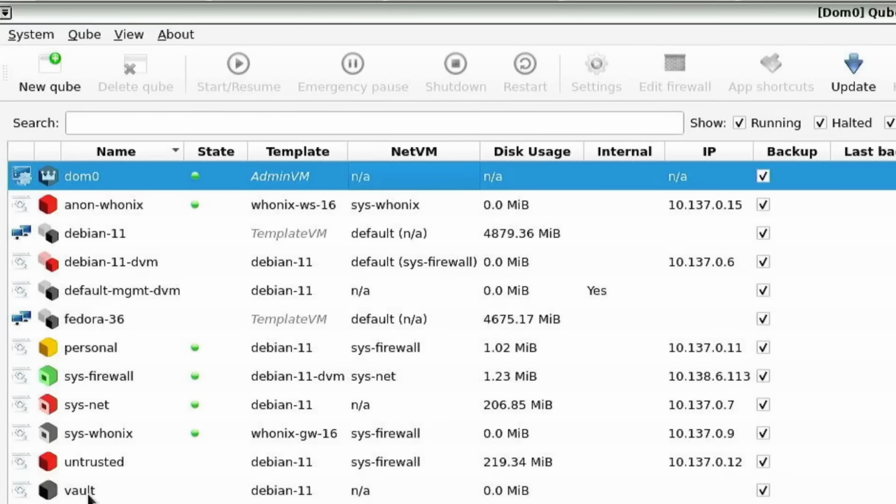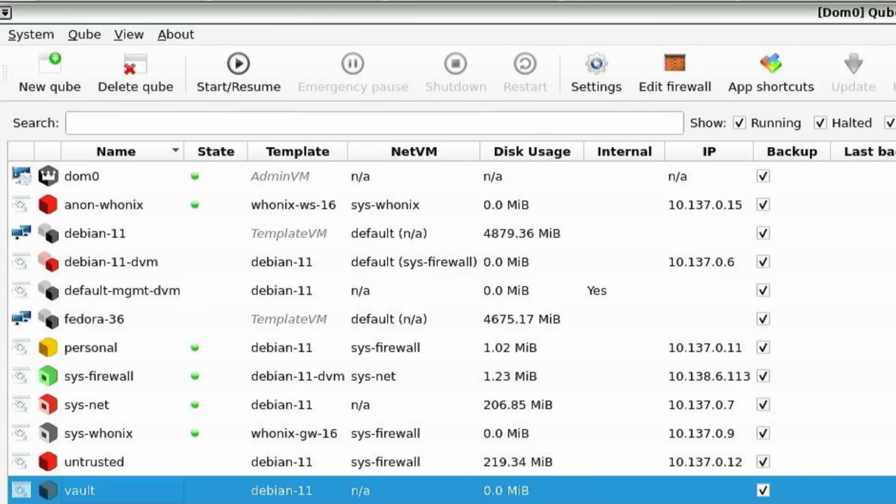And that's also the same thing with the vault, which is basically meant for you to keep data inside that you want to be isolated from other virtual machines, and you want it to be isolated from the network because it also doesn't connect to the network, and you want it to be isolated from USB peripherals because it doesn't connect to those either.